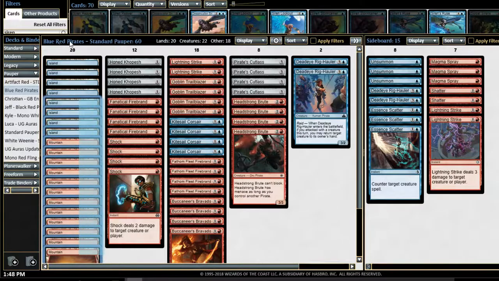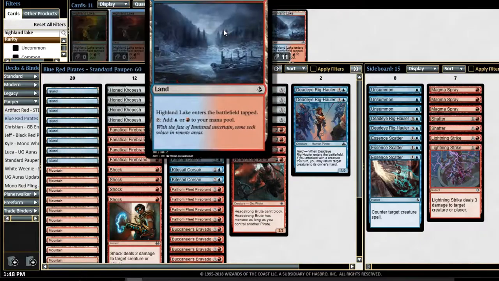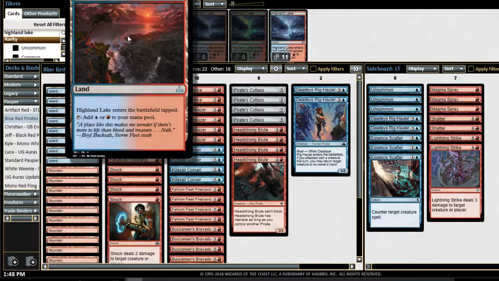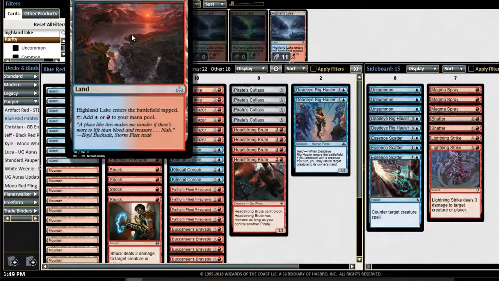The mana base might be a little bit weak. Highland Lake might be a consideration. This card got reprinted in Rivals of Ixalan as an uncommon, but it was all of these dual lands, right? There's one dual land for each color pair. All of these dual lands were printed in the Amonkhet Deck Builder's Toolkit at common, so they are all legal in Standard Pauper. So Highland Lake might be an option.